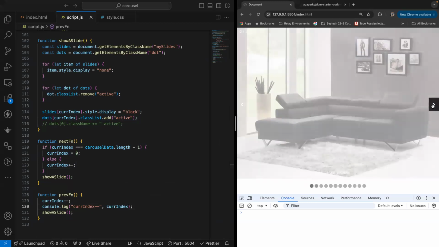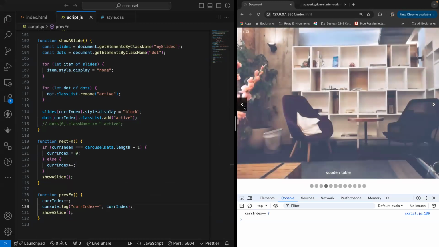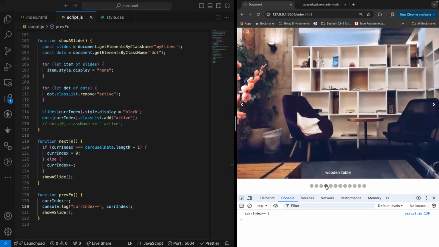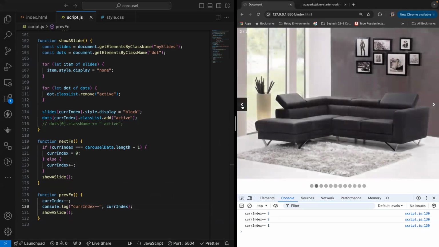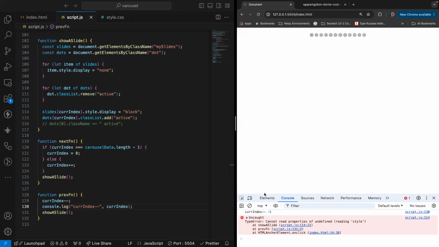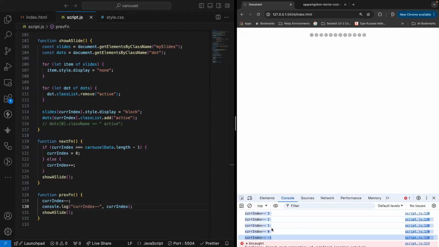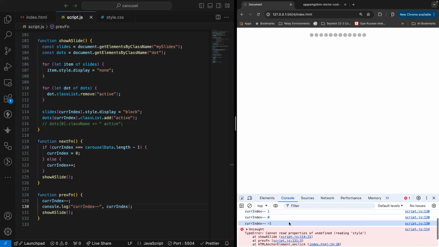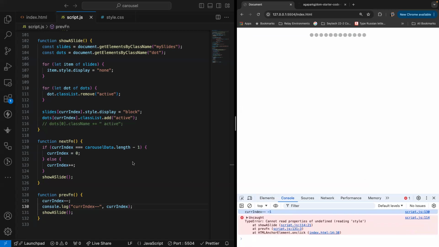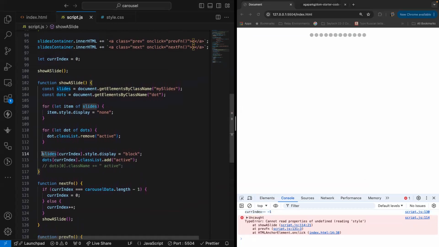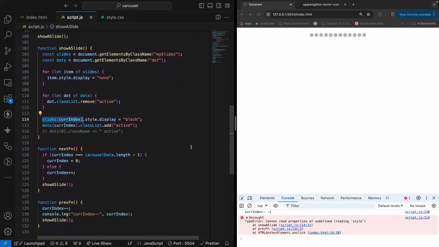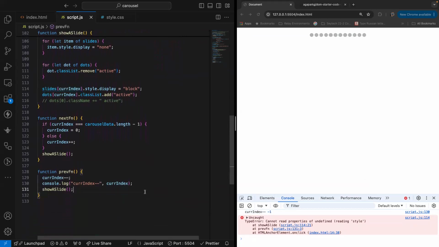First of all, let me increase it. But if I click minus, it's in index 3, index 2, index 1, index 0, and index minus 1. There's no such thing as index minus 1, because it cannot display it. There's no such data.